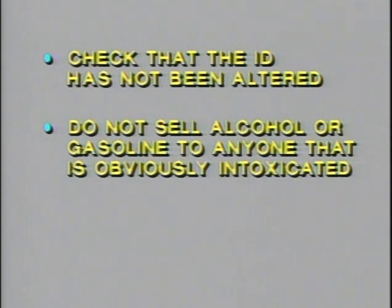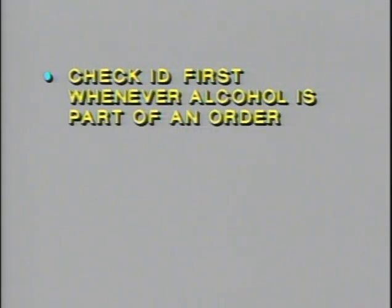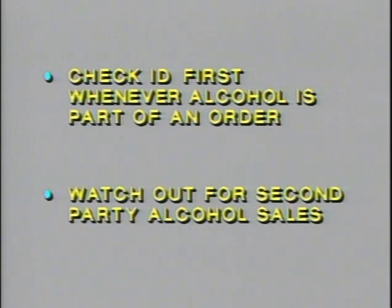You must never sell alcohol or gasoline to anyone who is obviously intoxicated. You need to use your best judgment here, so be observant of the customer's physical condition and actions. Whenever alcohol is part of a mixed order of products, check the ID first before ringing up anything. Finally, be on the lookout for second-party alcohol sales.